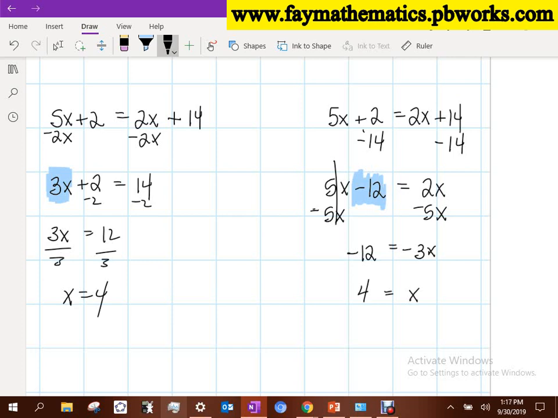Okay? Now, the other way that I think you can do this is you can subtract 5x from both sides first, and then move 14 to the left. And that would still give me x equal. I think there's 4 different versions of this problem that we can go through, procedures that we go through, to still get 4 out, right? And that's what I want us to understand, is that there's multiple ways.